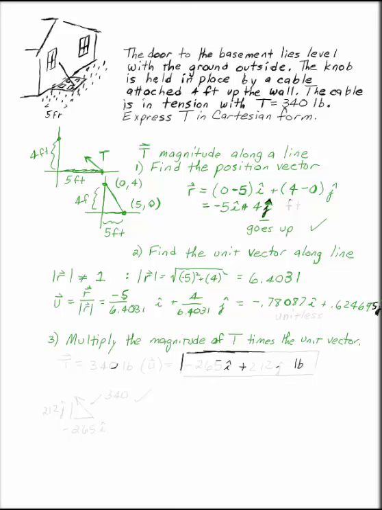Now, the position vector of r is given in feet, units of feet. We need a vector that's given in units of pounds. Once we've divided by its magnitude, the vector u is unitless. It is all just numbers and direction. What we want to do is multiply this unit vector by our 340 pounds to get the vector we're actually looking for. When you multiply that out, you get minus 265i plus 212j pounds.